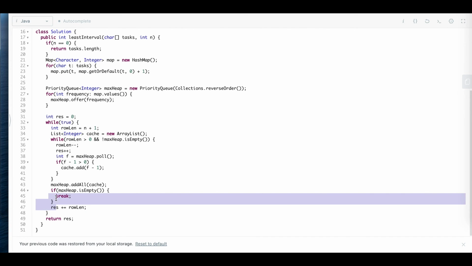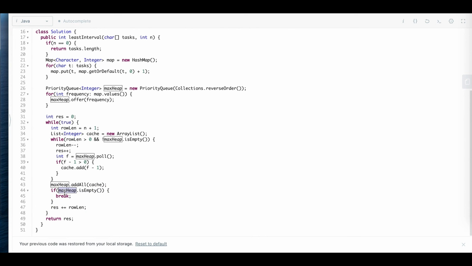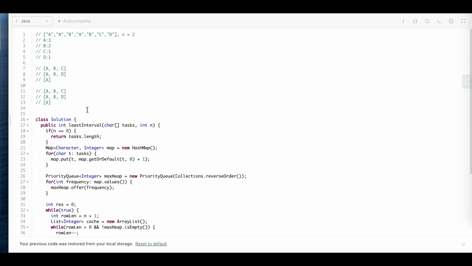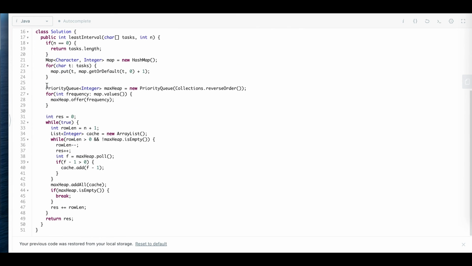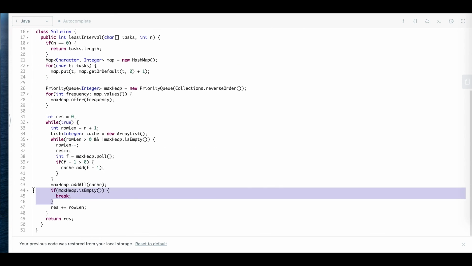And this if check is only for the last round. As I said before, for the last round, we don't need to count the whole round length. We can stop at the node where we execute the last task. So this if check is only for that purpose.